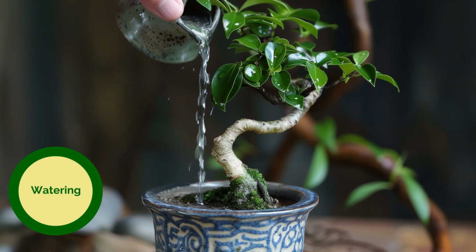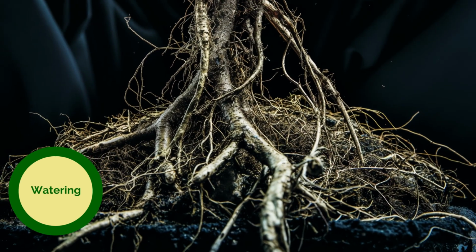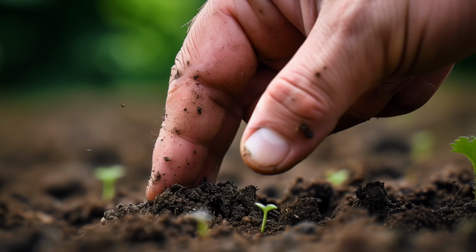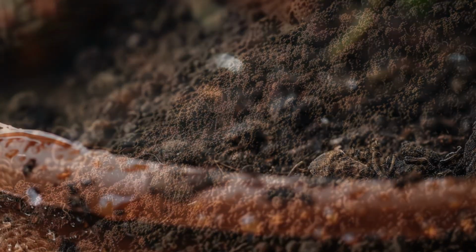First up, let's talk about watering. One of the most common culprits. Overwatering can suffocate the roots, while underwatering leaves your tree parched. Here's a quick tip. Stick your finger about an inch into the soil. If it's dry, it's time to water. If it's damp, hold off.